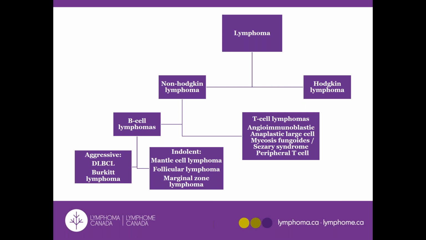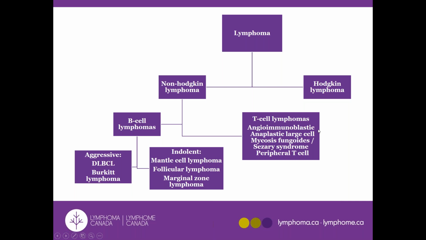So when I think about subdividing the category of lymphoma, we divide them, as I alluded to in the incidence slide, as non-Hodgkin and Hodgkin lymphoma. You can see here under non-Hodgkin lymphoma where most of the unique subtypes come under. There are a few subtypes under Hodgkin lymphoma, but generally they're fairly similar and have similar prognosis. But under non-Hodgkin lymphoma, we then divide the subtypes up as B-cell and T-cell lymphomas. About 80% of non-Hodgkin lymphomas is B-cell lymphoma, and about 20% are T-cell lymphomas.